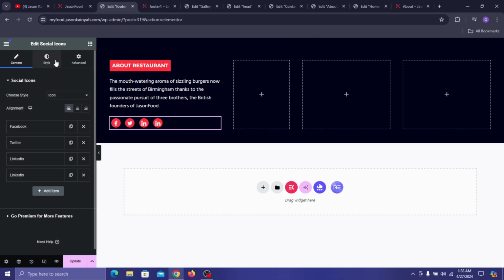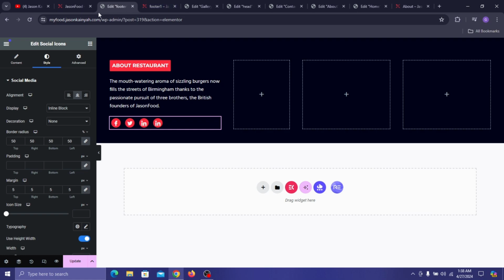Now I'll go back to style, and then let's see. So this should be center aligned. The border radius should be 7. Release the paddings on this. Release this one as well. The right should be 0, and then here should be 10. Okay, so here, type in 10 at left.